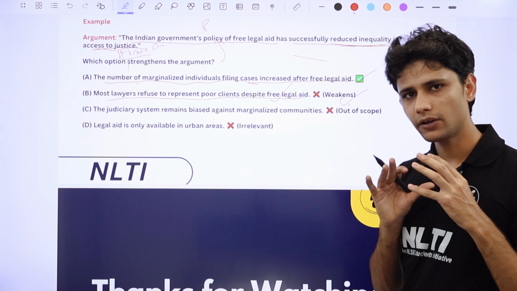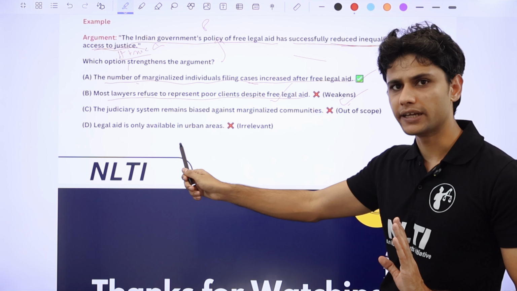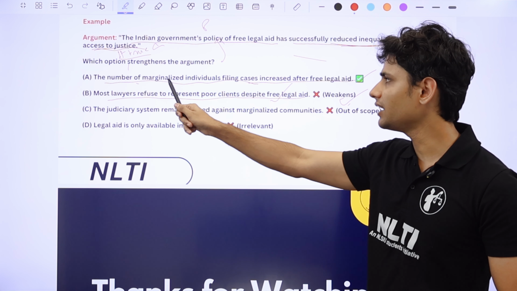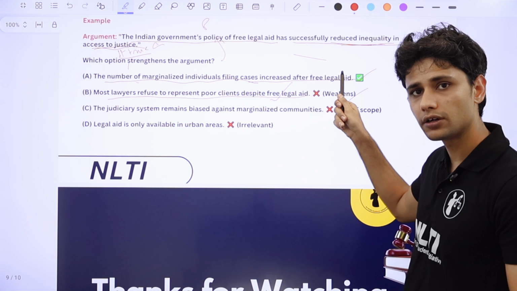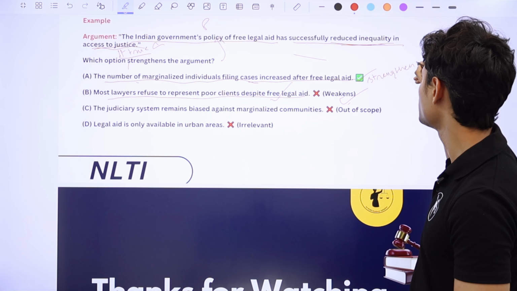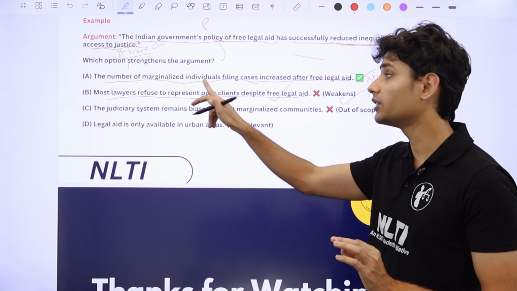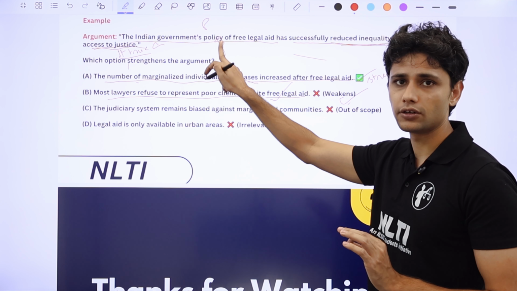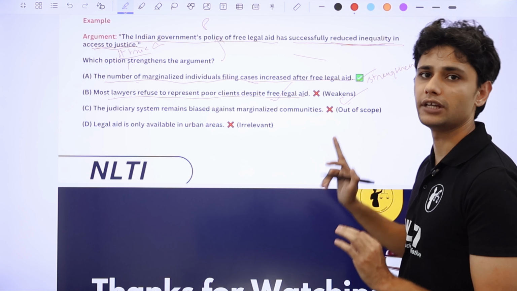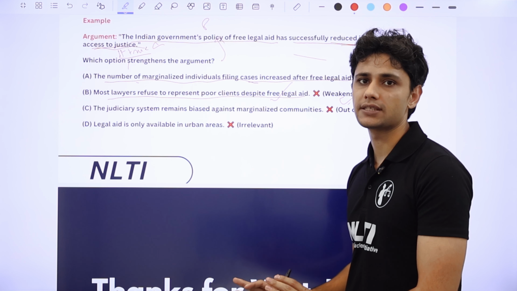So let me give you a very quick last tip on this. All of these options are assumptions, by the way, all of them are trying to assume something to make that argument work. If the assumption strengthens your conclusion, it successfully will strengthen it. So if a question asks which of the following strengthens the argument, look at whether or not that option strengthens our conclusion. And for weakens, we'll look at whether or not that option weakens it. If it does, then that's the right one. So that's the tip and trick you need to use to attempt these kinds of questions.